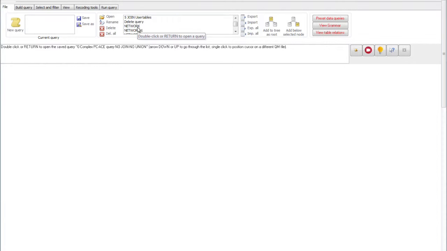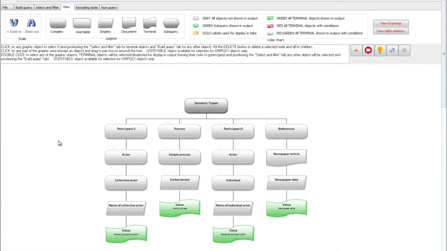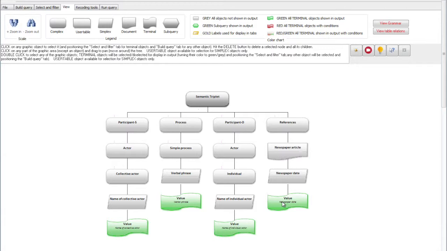Here it is. In the QM, you'll be able to extract data from your database in very general ways and without needing to know any SQL. It takes a graphical approach to build the SQL queries, making life easy for you. Let's open a sample query. The QM builds a tree that represents the information that will be extracted from the database. The green nodes, called terminals, are the objects that contain the actual coded data we want to extract, while the other nodes represent the relations between the entities in the relational database of PCAce, basically the position of the terminal in the grammar. You can watch the video on more tutorials on this form or read tips files for more information on how to use this very powerful tool.